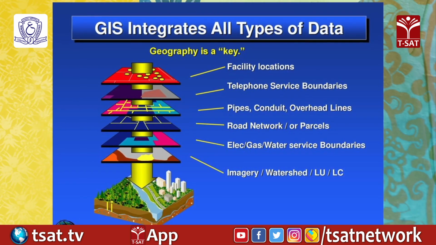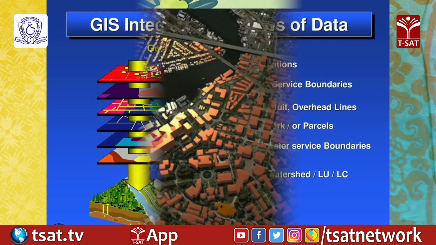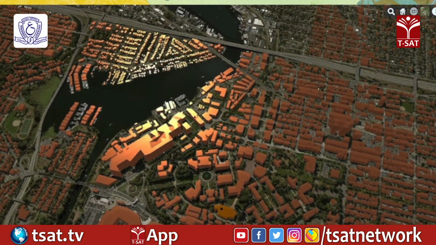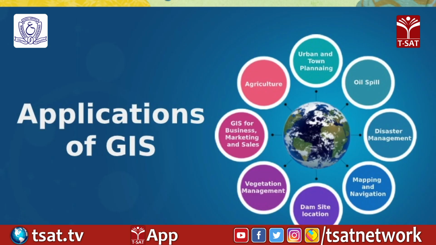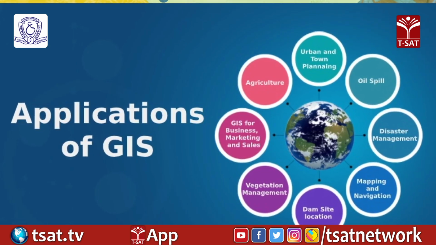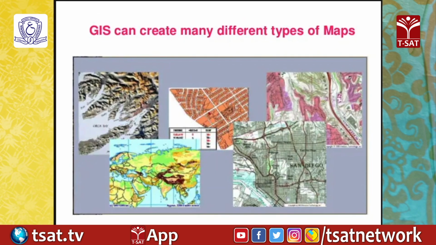Rooted in the science of geography, GIS integrates many types of data. It analyzes spatial location and organizes layers of information into visualization using maps and 3D scenes. GIS reveals deeper insights into data such as patterns, relationships and situations, helping users make smarter decisions. GIS applications are tools that allow end users to perform spatial query, analysis, edit spatial data and create hard copy maps.